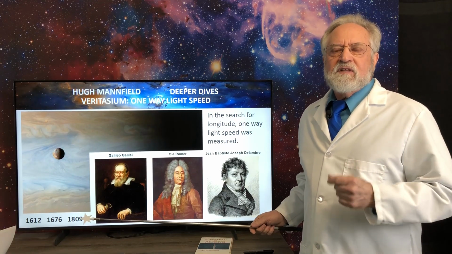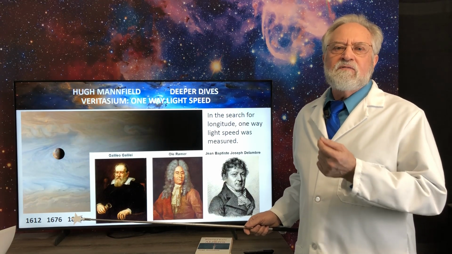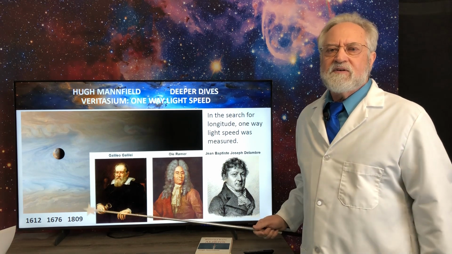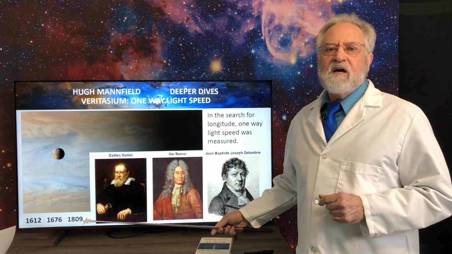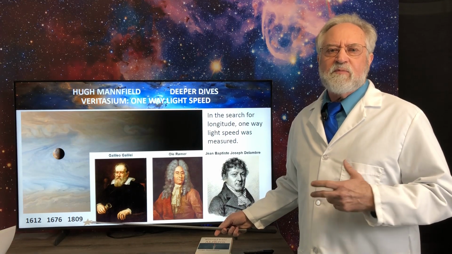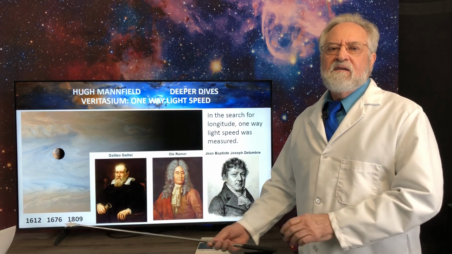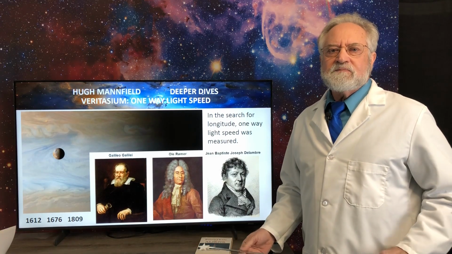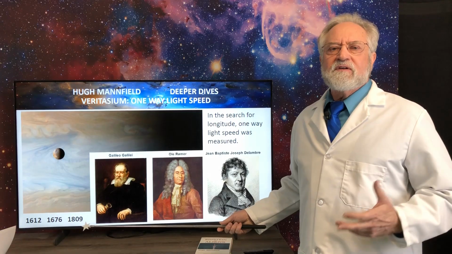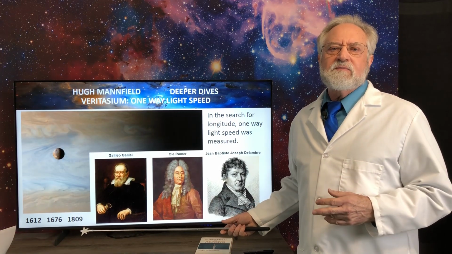And he proposed that they use the moon Io, which is always eclipsed as it passes behind into the shadow of Jupiter, to be able to establish longitude. Now, this was back when the hunt for longitude was on, and there was a prize offered by Spain for someone who could come up with a solution. And Galileo's solution actually worked, at least from land-based telescopes.